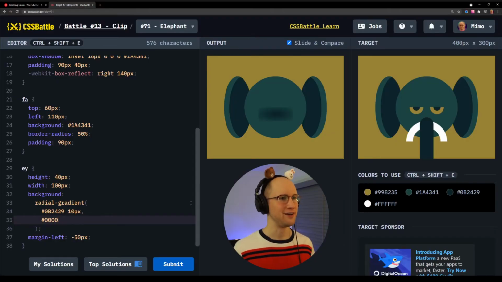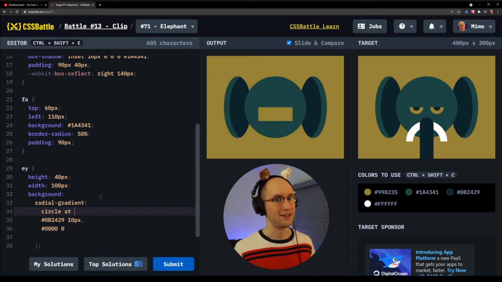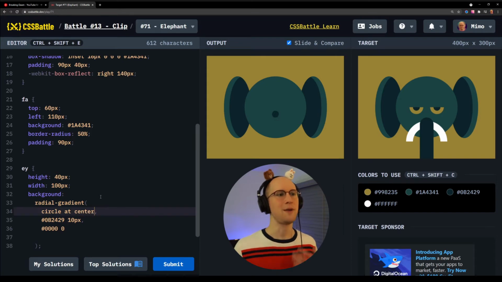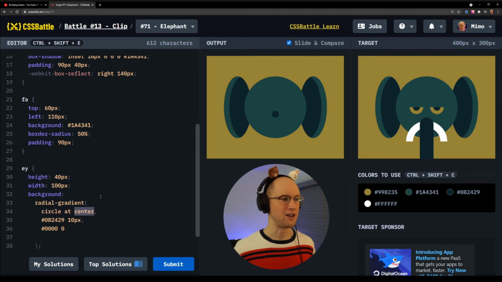And 000 is a transparent color. We wanted to stop right where we left off. And you see how it defaulted to an ellipse? That's because I didn't specify circle. And I didn't specify the position either. I want it to be right at the top, which is weird, right? Usually you'd say circle at center and then maybe you'd cut it off to get that sort of half circle effect, but nah.